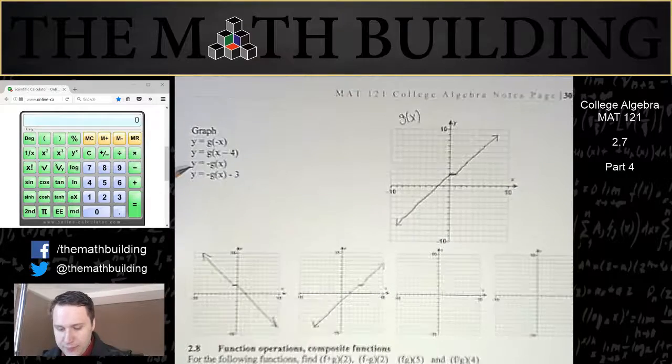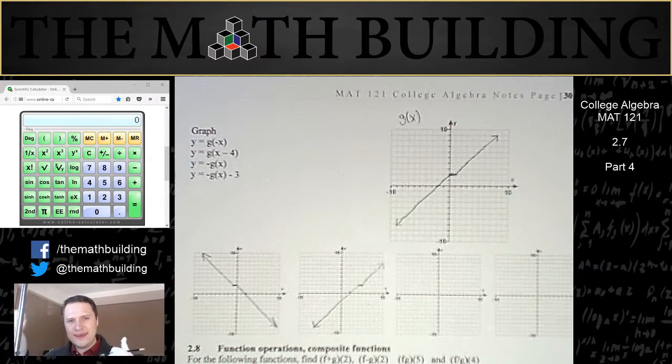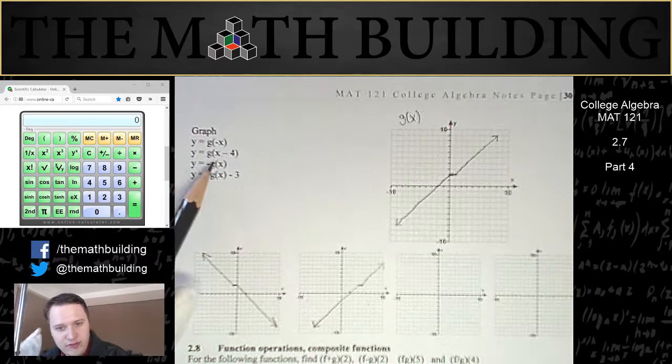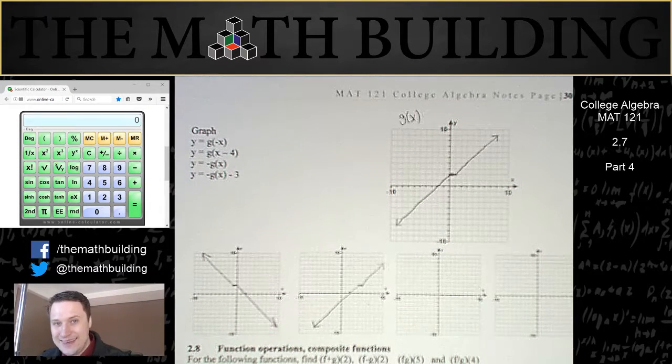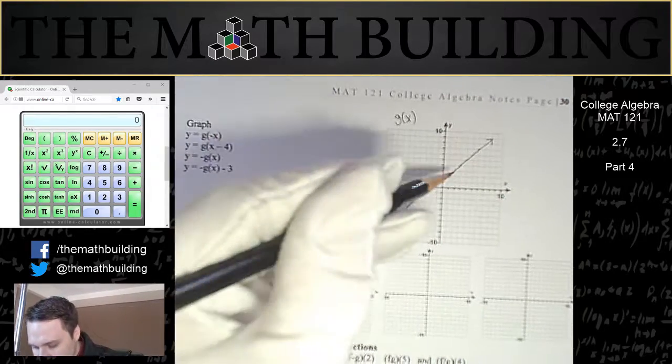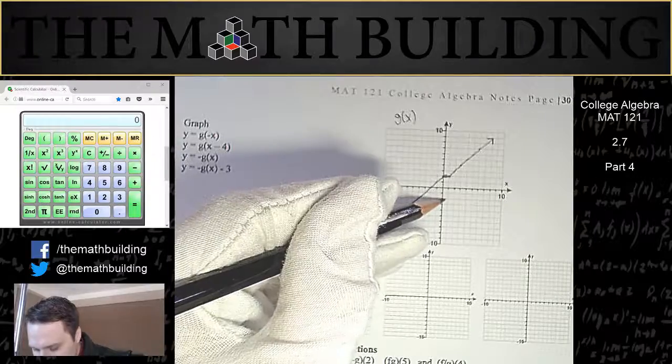How about this one? We were putting in a negative g of x. When we're putting a negative sign in front of a graph, that means we're flipping it up or down. We're flipping it above or below the x-axis. In other words, we're reflecting it across the x-axis because essentially what we did, if you move this negative sign over here, we've essentially made y negative y, which means we're reflecting over the x-axis. So this flat piece right here is going to come down here.